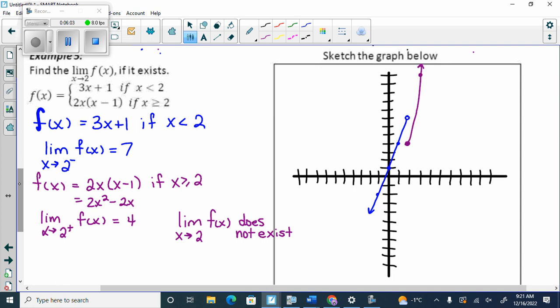I can do it algebraically because I know it's continuous. If it's continuous, the left, the right, and at that value will be the same. And every continuous function will have that happen. Polynomials are always continuous, right? There's no spots for it. Now, these are not continuous because it's a piecewise function. Their separate pieces are continuous, right? But if we sketch it, we can see that this one's approaching 7, this one's approaching 4. They do not approach the same thing, and they're therefore not continuous, right?